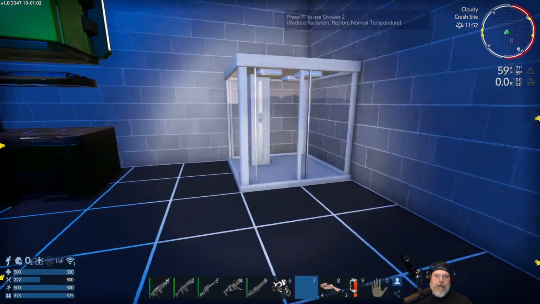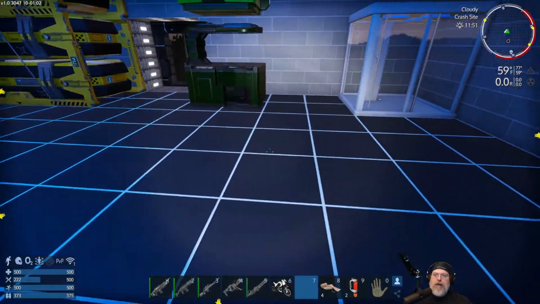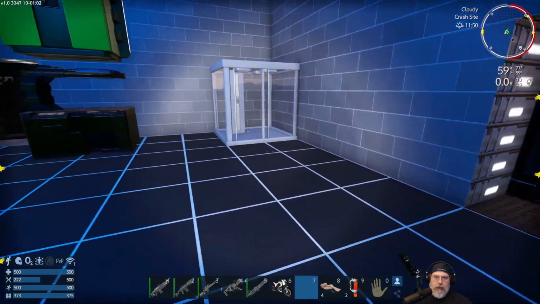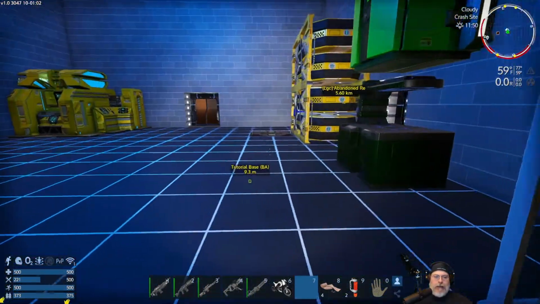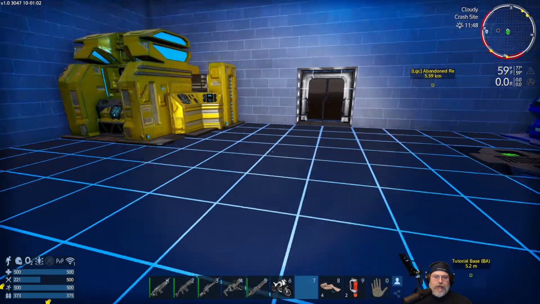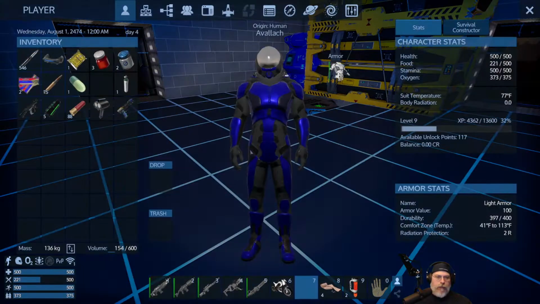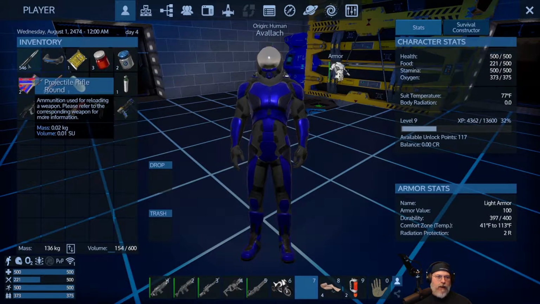So what we're going to do when we get back from the radiated zone, we're probably going to have a couple of points of radiation, and we're just going to take a shower when we get back, and that'll completely remove all of that from our body. And it'll make us smell nice and squeaky clean. Who doesn't want that?